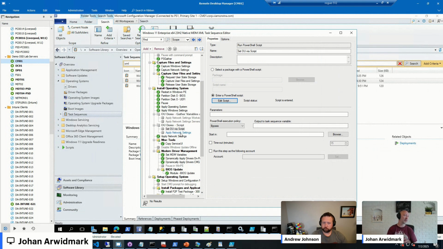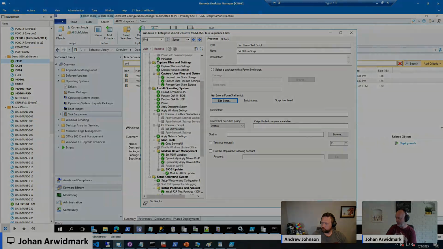So then you can have a PowerShell script figure out what OU it should be using depending on whatever. So these are the two main recommendations we have regarding setting an OU dynamically, and I hope that answered that question in the forum. All right.